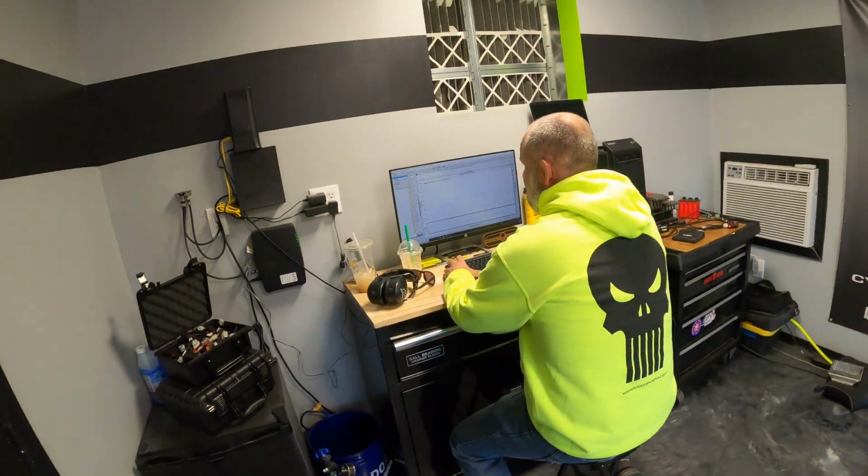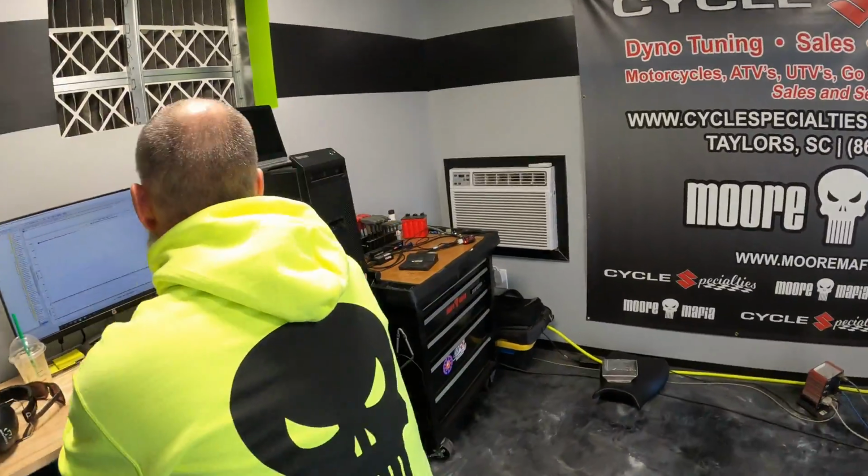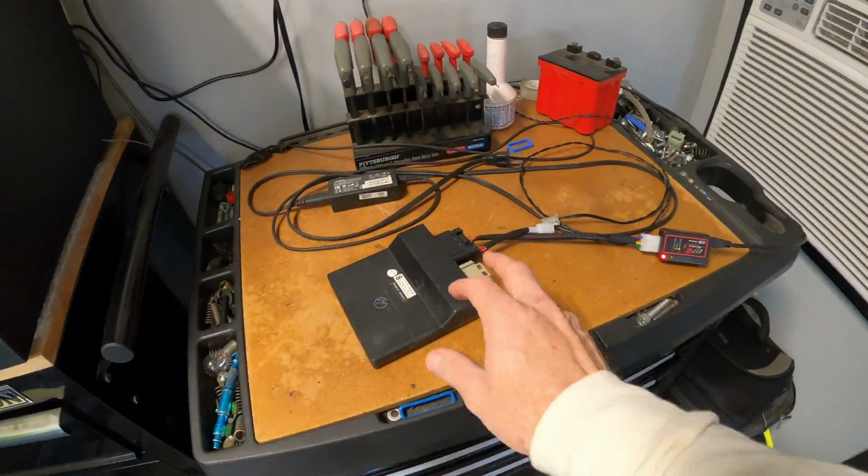Overall, I think this bike is going to be a big gainer. We started with 152. Magic Mike is about to get on this keyboard here, see what we can do by flashing this factory ECU. If you have one of these bikes and you want to get the power out of it, you don't need a power commander, you don't need anything. Mail your ECU into us, we flash it, send it right back to you.